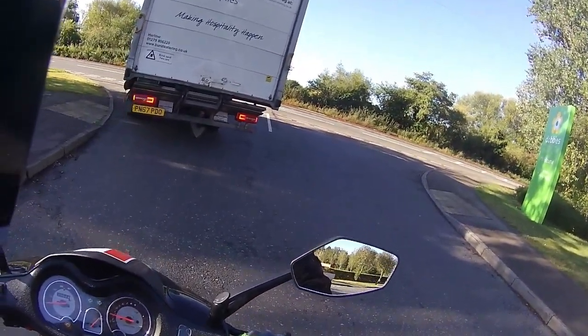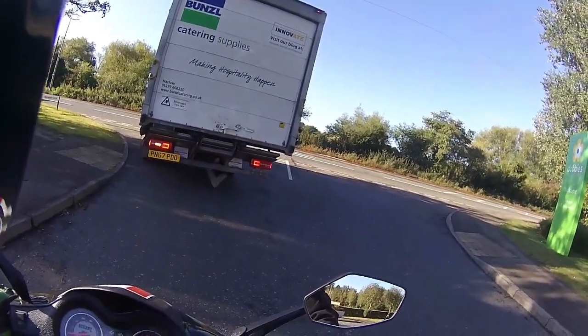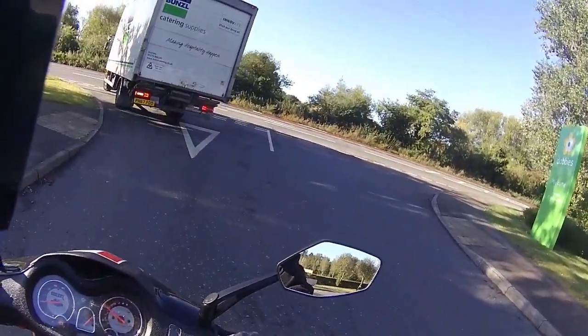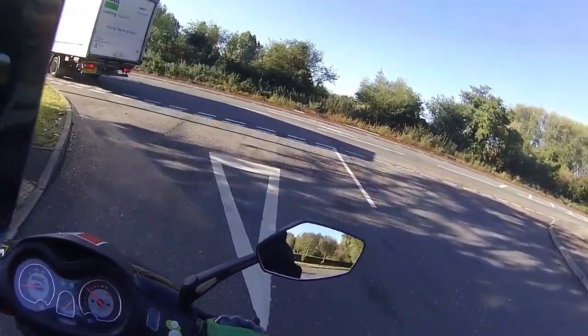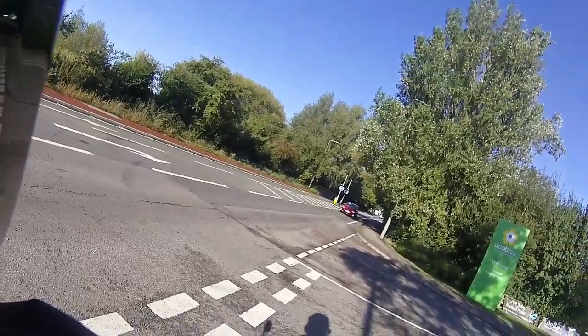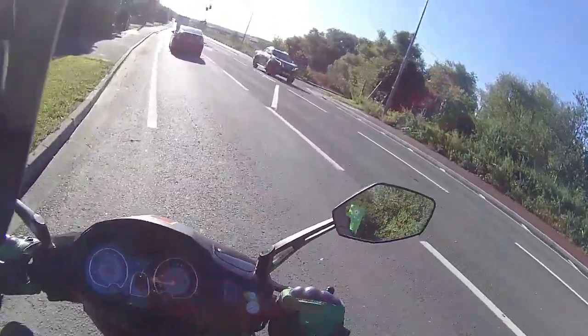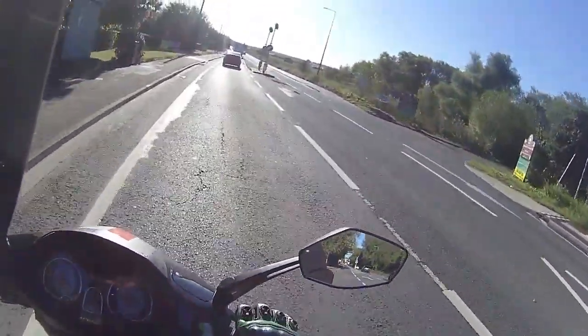Once it's had its ride test, it's into the garage where we're going to be doing a clean and a full ACF on this one, as we do on every bike. Every bike should have a coat of ACF on it just for that extra bit of corrosion protection. The QC's and PDI's are all done and the bike rides absolutely perfect.